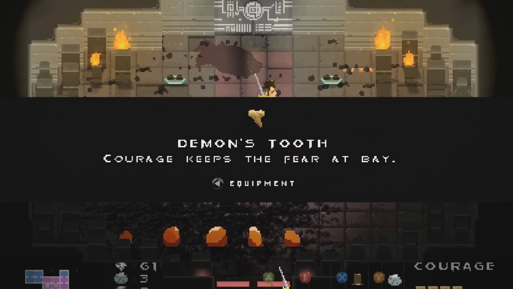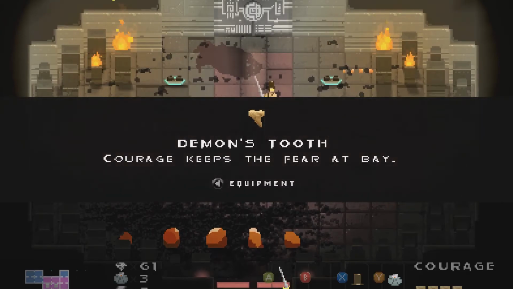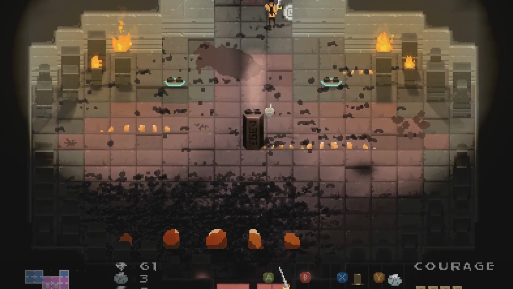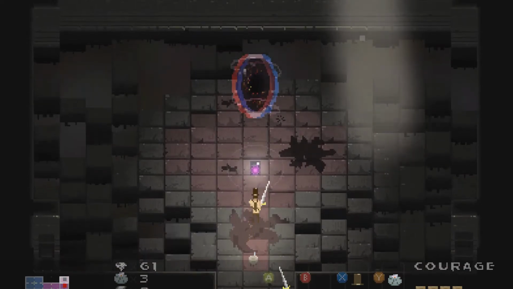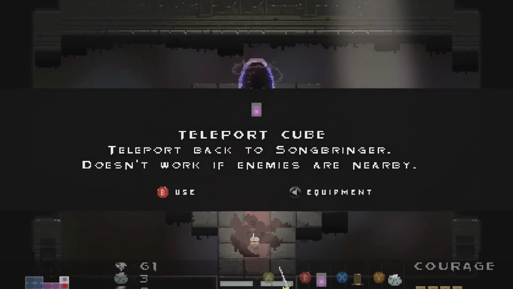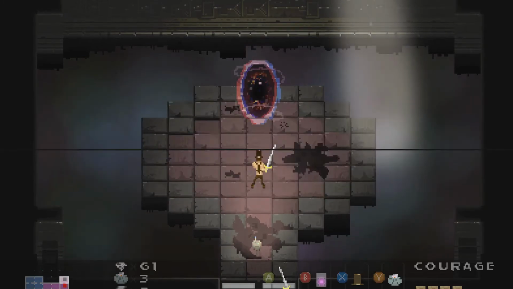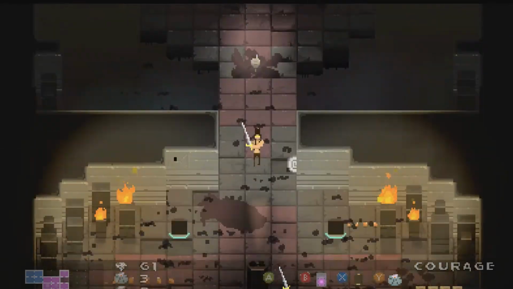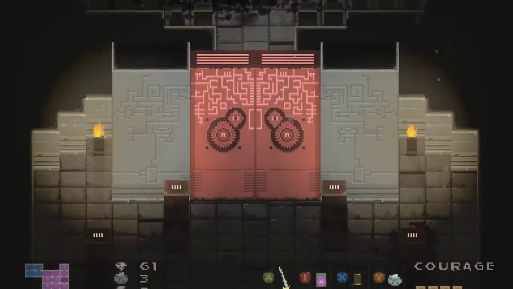Yay. Demon's tooth. Courage keeps the fear at bay. So now we have an extra health at our disposal, which is very cool. And then here's a portal to go out. Teleport cube. Teleport back to Songbringer. Doesn't work if enemies are nearby. So we can go back to teleport to Songbringer. Is that the name of the bike? I'm assuming that's what that means.